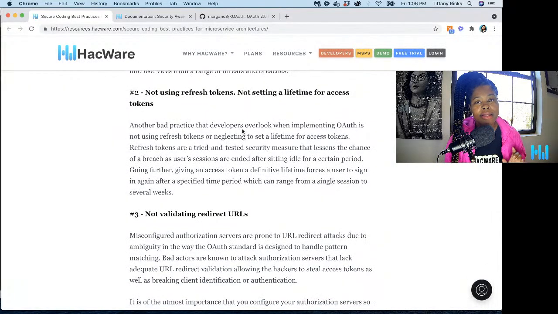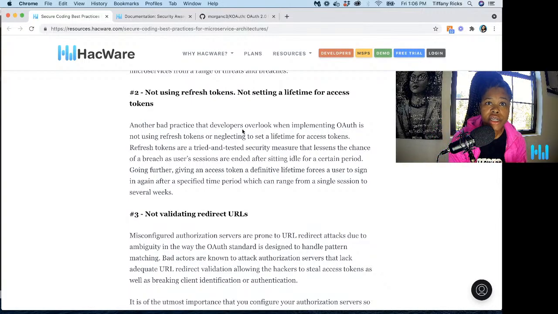The second thing that you should do when you are securing your microservices, again, when you are transferring data, is making sure that there is a token that gives you authorization to communicate. So when you are using these microservices, these services are looking for a token, there's an expiration date on these tokens, and then you should be in the practice of using refresh tokens to be able to get a new token when it is expired.